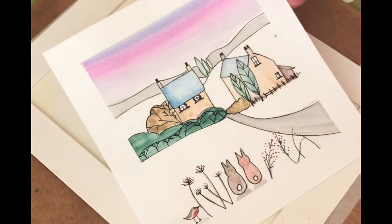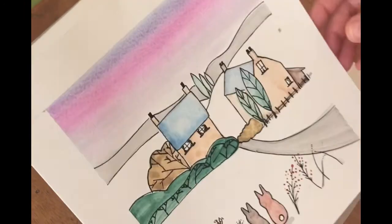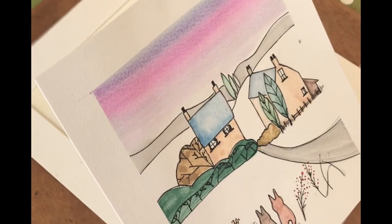So I've got myself all ready with regards to my paper. I've got a sheet of A4 paper that I've taped to my board, but then I've also taped a second border, and when it's sat within a nice large frame, once that mount is in place, the image is literally just going to be in this section here.